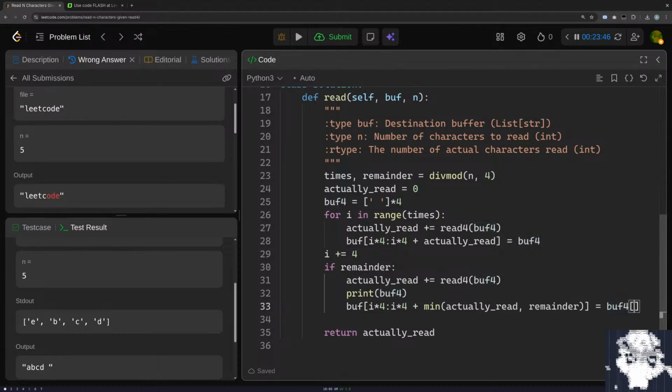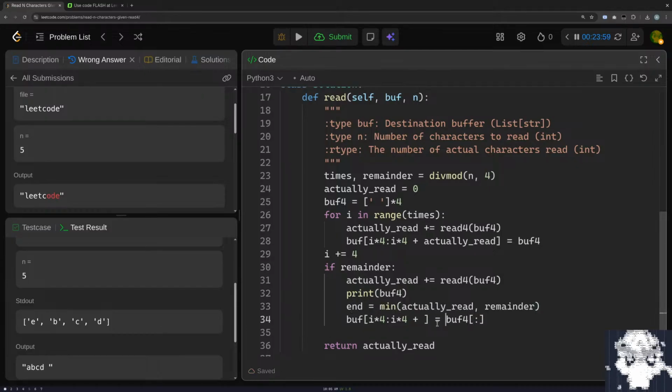Yeah, it does matter because I forgot to slice this buffer. So this goes up to here also. End equals this, end.